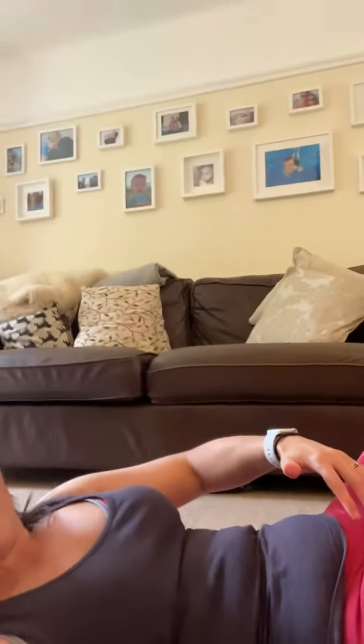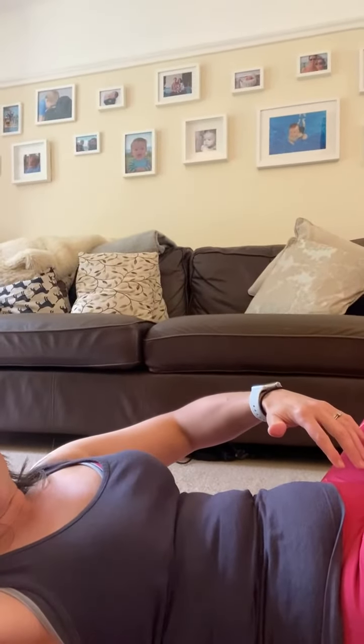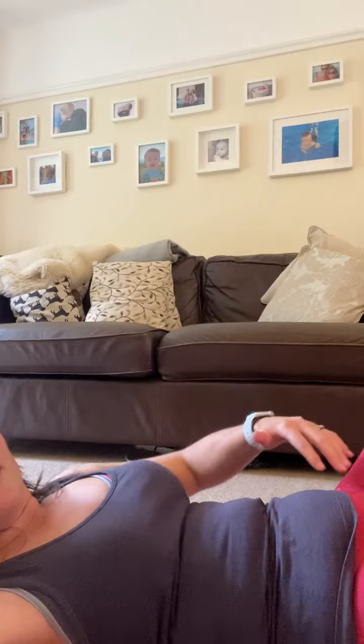Here's your June bonus — I forgot to put leg slides in, so if you want to tag this on to the end you can. Leg slides is done from the relaxation position. I wanted to put this in because it gives you a little bit of lower ab work as well. I don't really know where to put the camera for this without it being a bit weird, so unfortunately you're going to see my rolls there.